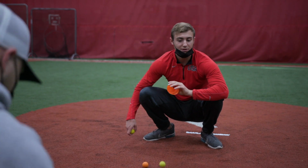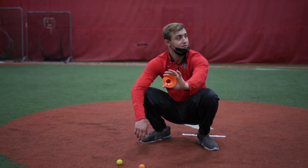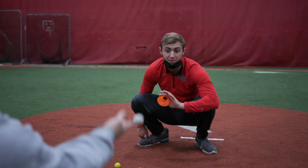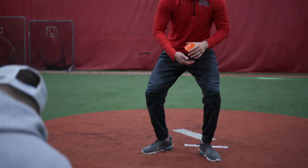Now, if I'm going at it and I stab at it and I reach, it's going to be much harder for it to stay in that little circle, right? The whole purpose is we want to be nice and soft. We want to have nice and soft hands and keep our eyes behind the ball.